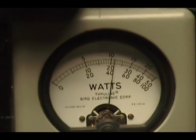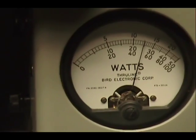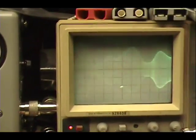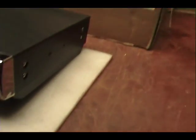Audio check, check, check. 1, 2, 3, 4, 5. Audio, check, check. Audio, 1, 2, 3, 4, 5. Check, check. 1, 2, 3, 4. Okay.